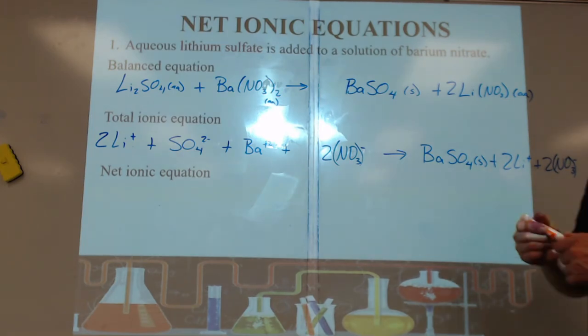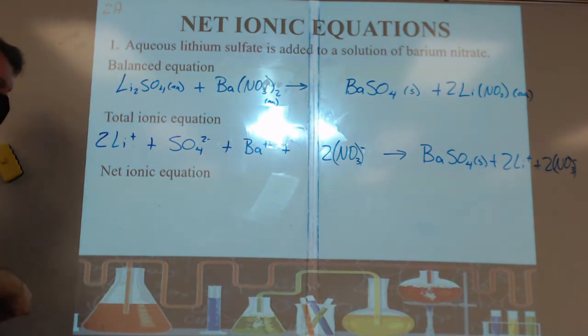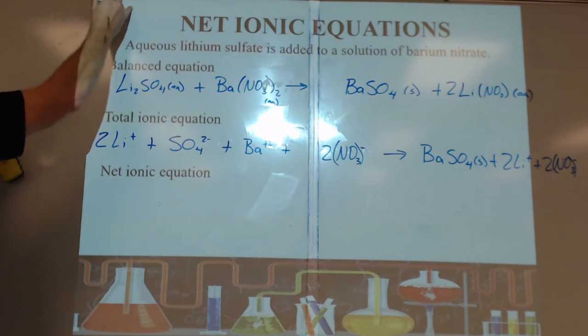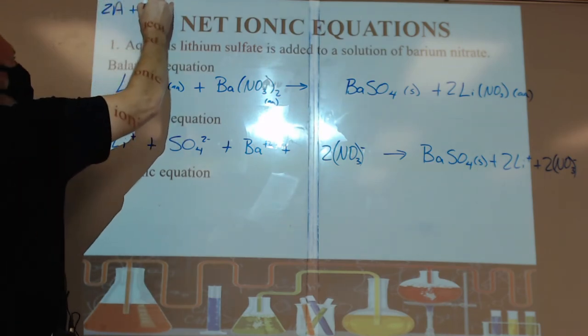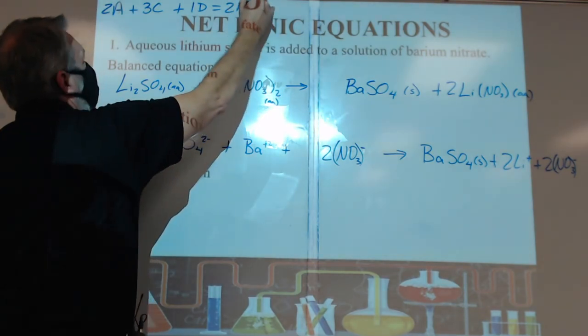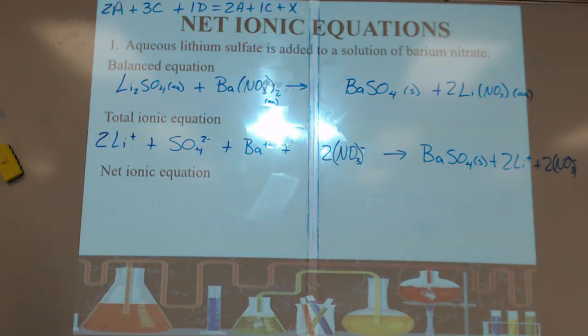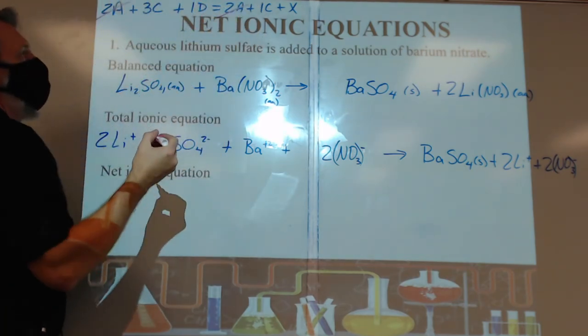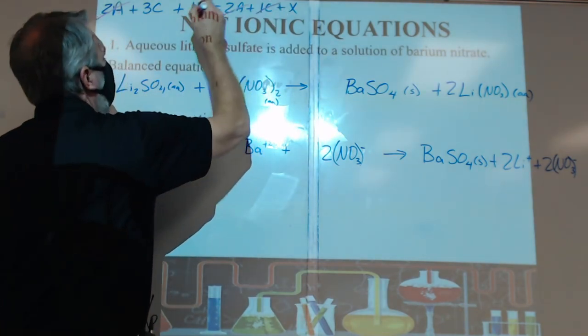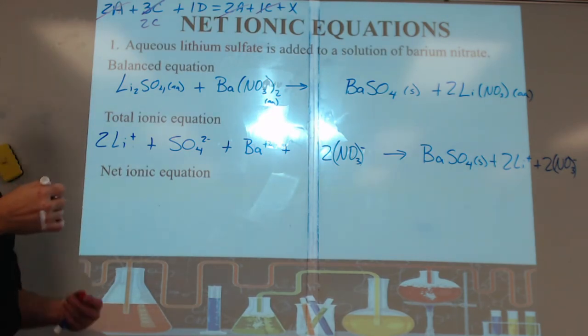Okay. If I'm writing an algebra problem, right? And I say 2A plus 3C plus 1D equals 2A plus 1C plus X. Is there something I could do to simplify that? Just like right away, you should be able to see it. Yeah, I could totally get rid of this, right? Those are exactly the same. And then I could get rid of this and I could make this a 2C, right? Does that make sense? We're going to do a similar thing here.